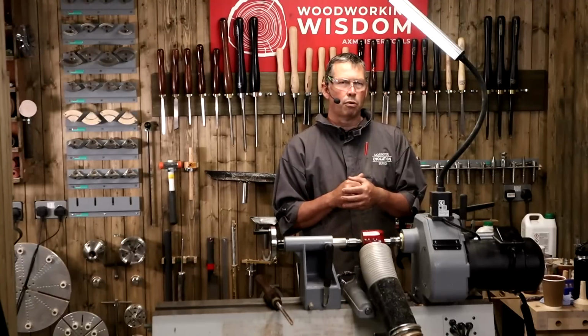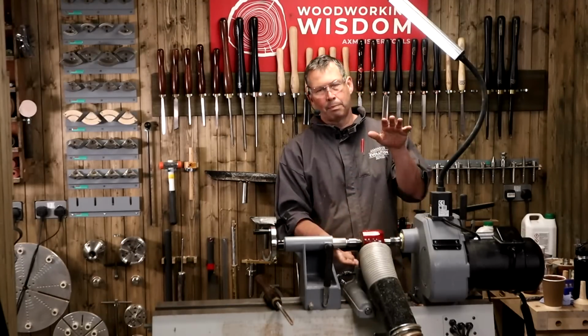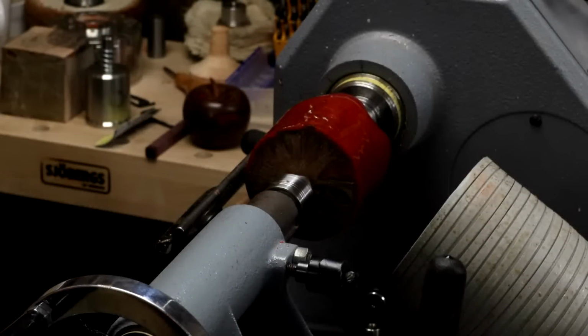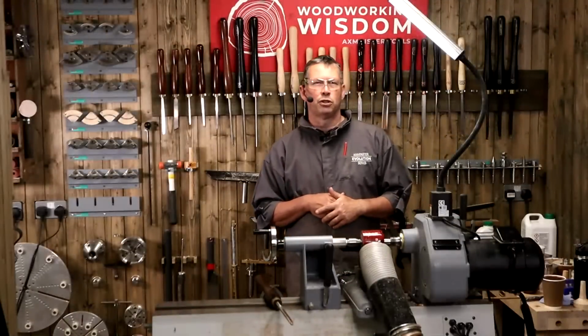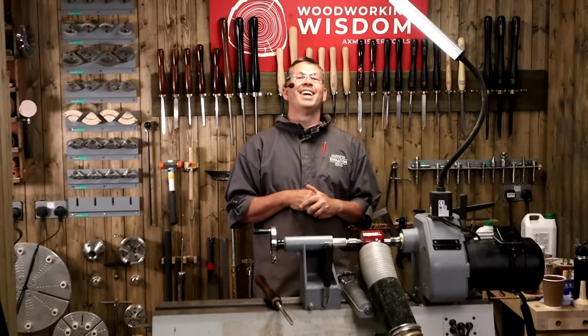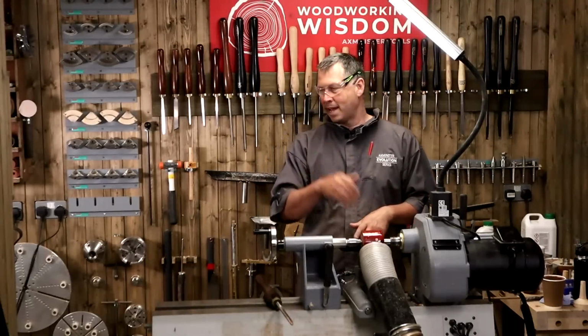If you think about that poor old box of electronics trying to break the machine, and you've got a big piece going around at a high torque setting, you put more load in it, and there's potential for a problem. So use that accordingly, okay? Make sure you use your torque settings on your belt. Like gears on a bicycle. Think about your poor old legs. You're trying to cycle uphill and you're in top gear. You struggle. Now, your legs are like the motor on any machine. Just bear that in mind.